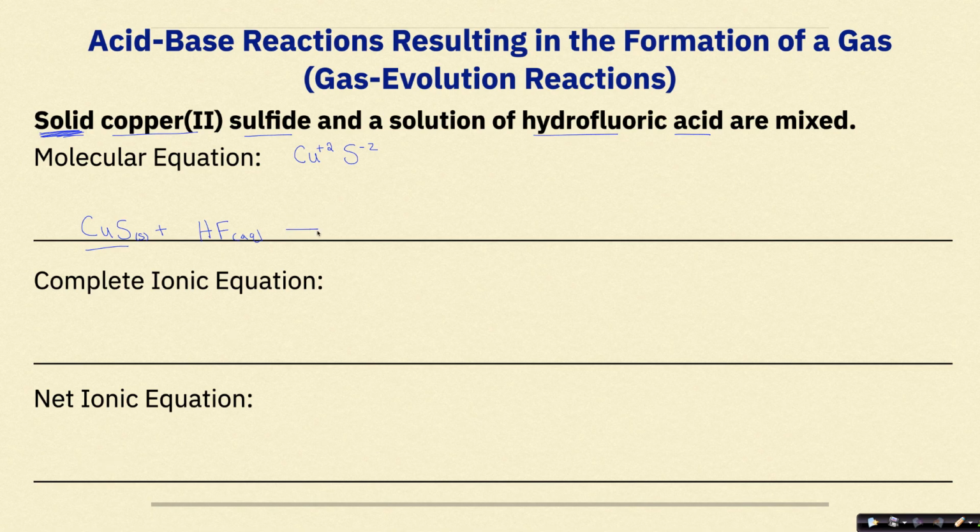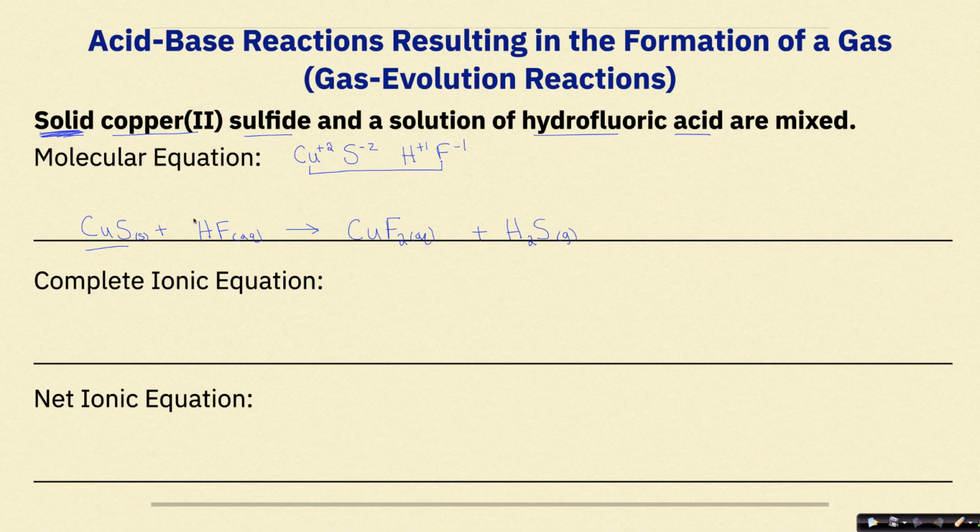Okay, when this reaction happens, what's going to happen? Well, we have H plus 1 and F minus 1. So let's take the Cu plus 2 and put it with the F minus 1. All right, CuF2. Fantastic. Aqueous, plus, and then we have H plus 1 and S minus 2. That's going to be H2S, and that is our gas. This is a situation where we have a gas. Notice here it is a strict double replacement reaction. No intermediates are formed. It's going straight to H2S.